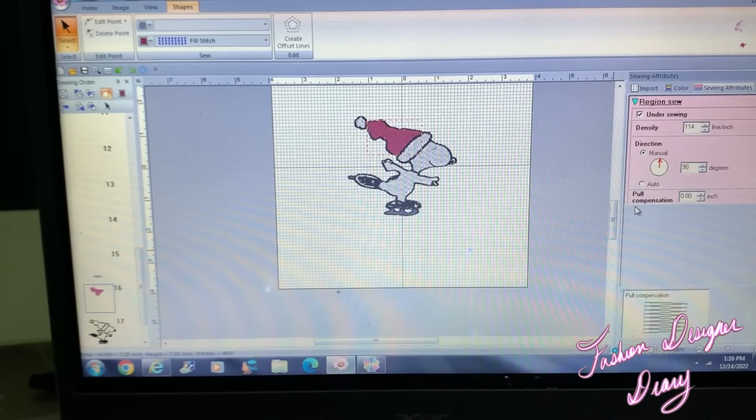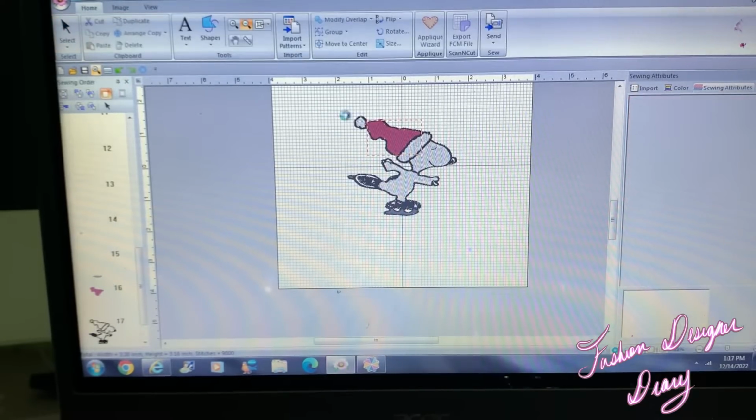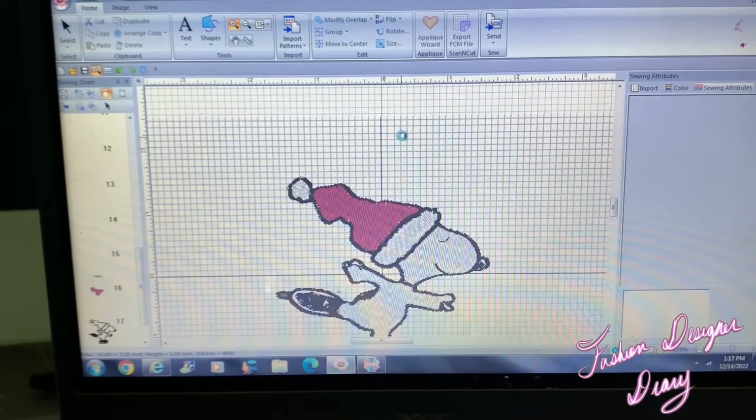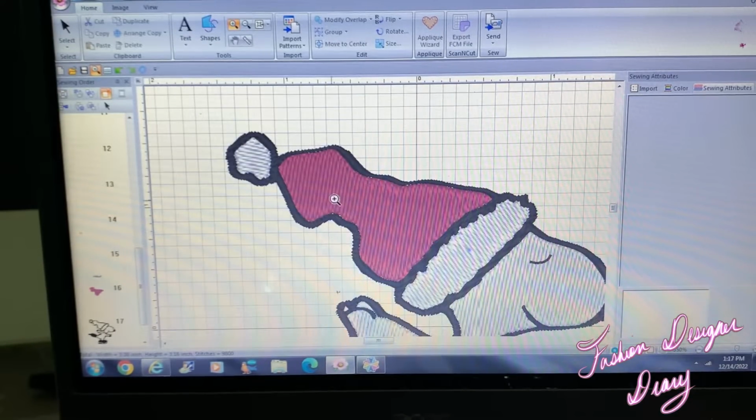So I have 0 for pull compensation. Let's zoom in because we cannot see the changes if it looks this small. So I'm going to just zoom in a little bit.